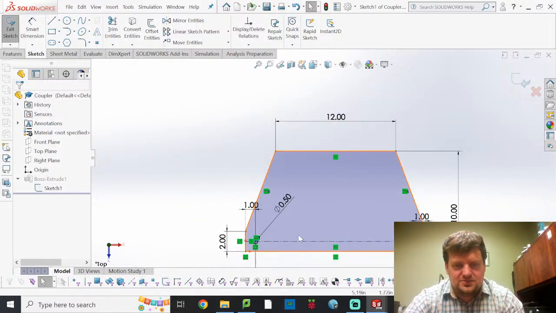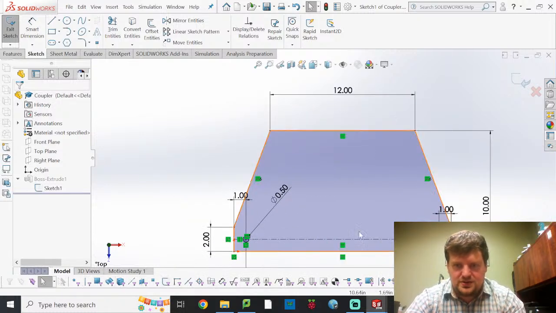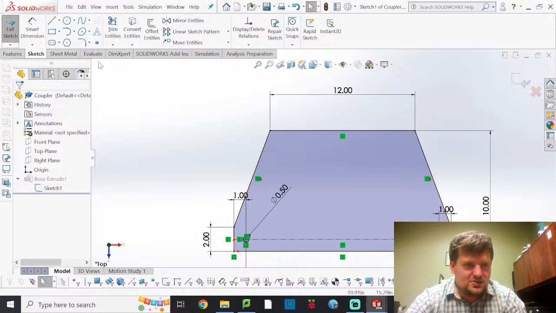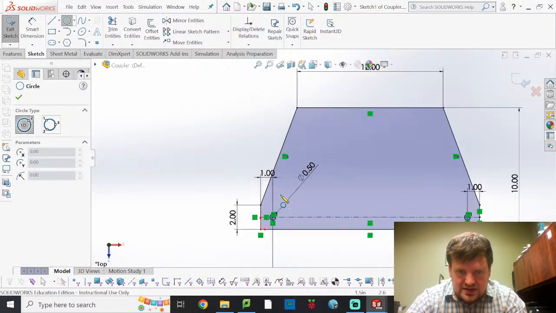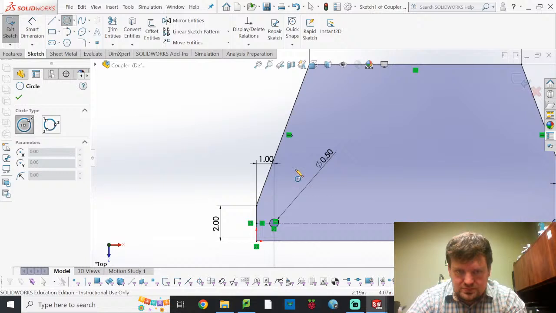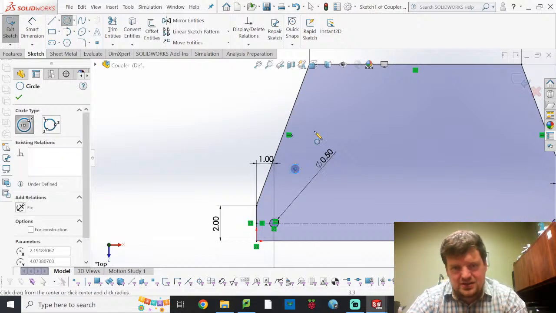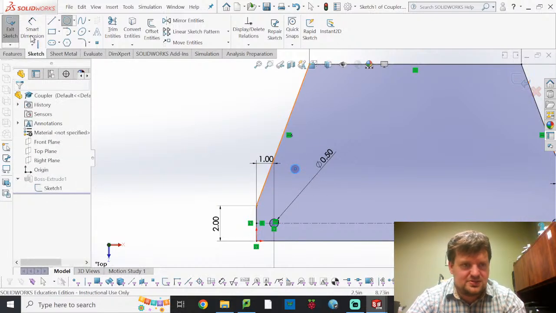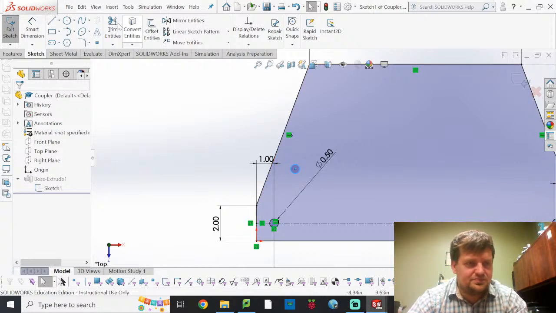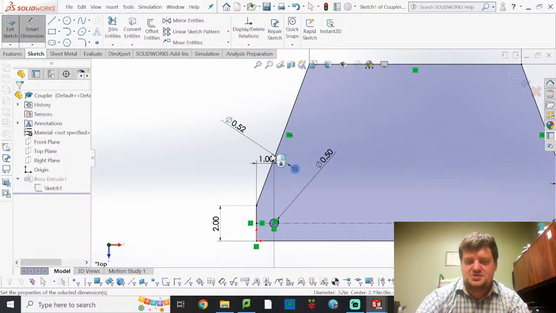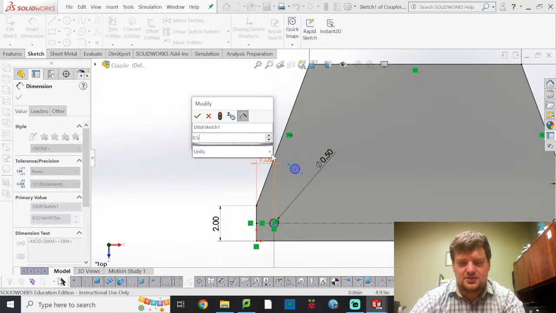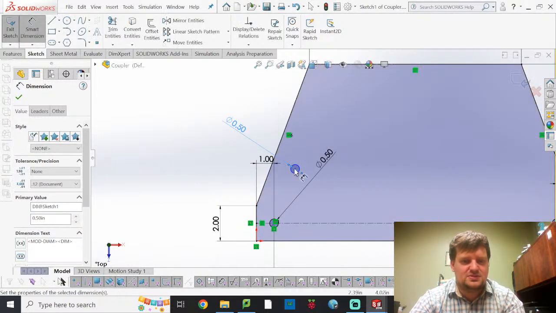Now, I need to do one more thing. I need to add in 5 points. So I'm actually going to add in 5 points, basically in a circle around right here. So I'll start by adding a circle roughly here. I'm not going to really fix its position at all because it's kind of an interesting approach, I suppose. I'll give this a dimension of 1/2 inch just because I like a little bit of uniformity. I am, again, that kind of person.